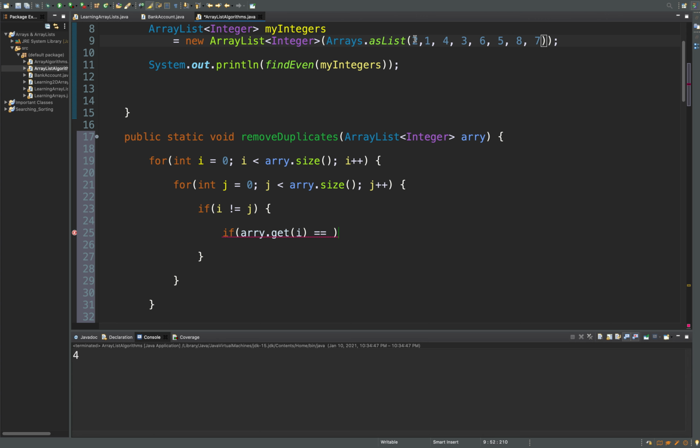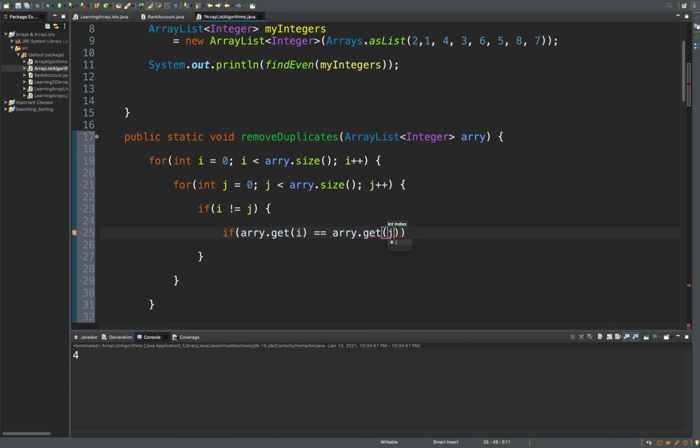It skips comparing it with itself because that if statement prevents us from that comparison. So it's comparing 2 to 1, then 2 to 4, then 2 to 3, then 2 to 6 through this inner for loop.